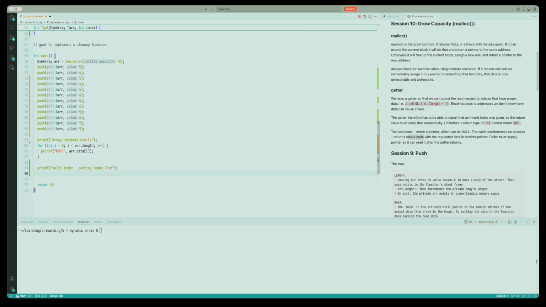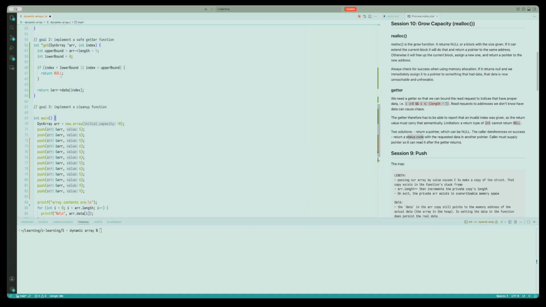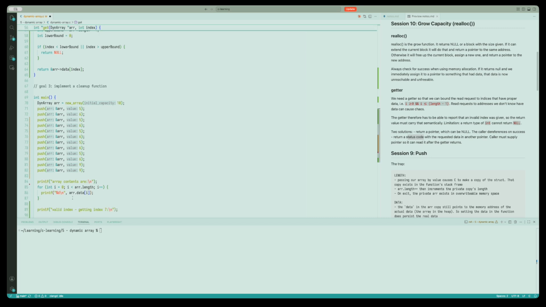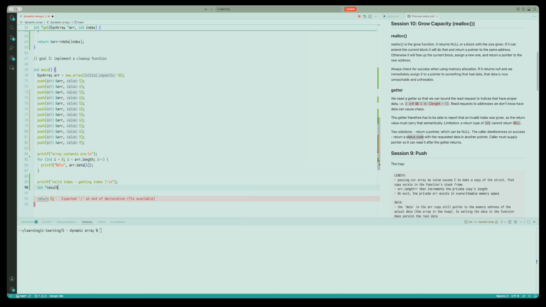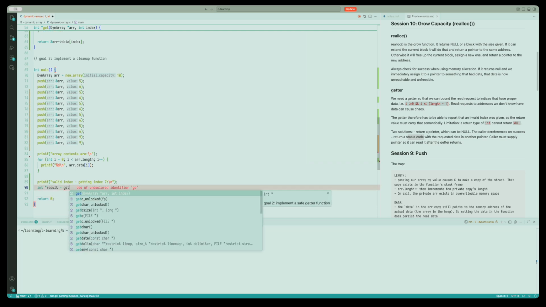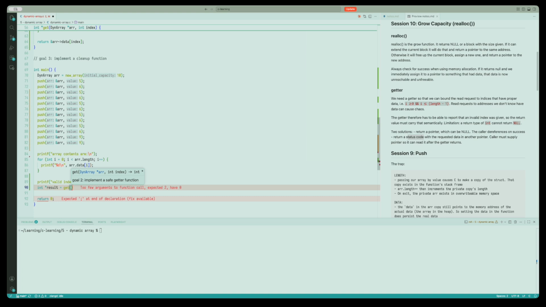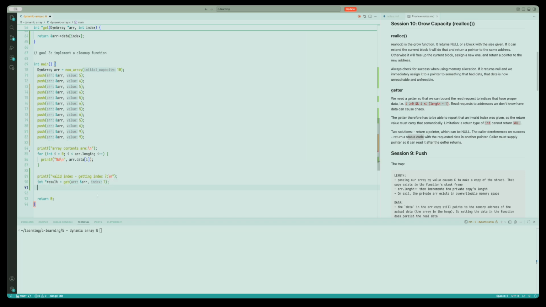So the get is going to give us a result. It's going to return something of a pointer. So let's go integer pointer result equals a get of using the address of the array and getting index 7. Here we've pushed 12, so we know index 7 is valid. So we would expect an answer.